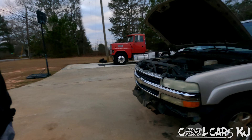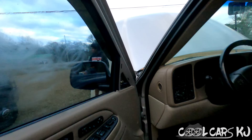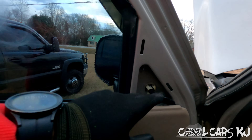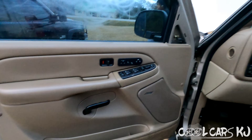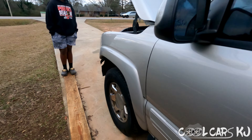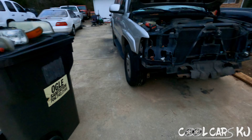We got this thing parked on the concrete so we can start tearing it apart. Gotta get the mirrors off. I already got the inside pieces off - I thought I was gonna be able to just take it out this way but the plug is down in there so I may actually have to take this off. But first thing's first - I'm gonna get off this grill and these lights and just everything that's in the way to get the hood and fenders off.